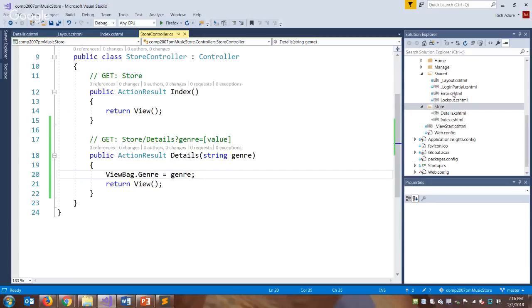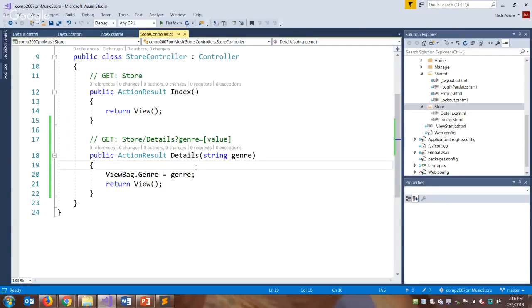Let's try both ways. Neither's wrong, right? It's just kind of a workflow question. That might be a question for our customer. Hey, if someone goes here and doesn't choose this, do you want us to take them back here to let them choose? Do you want to give them the error page? We can do either way. Let's set it up to go to the error page first, and then I'll show you how we have a couple of options for taking them to the home page.